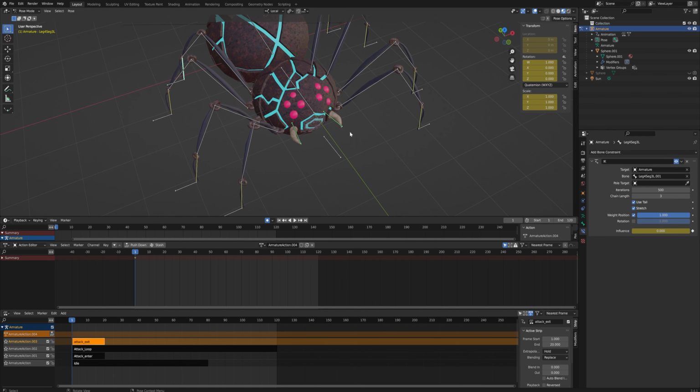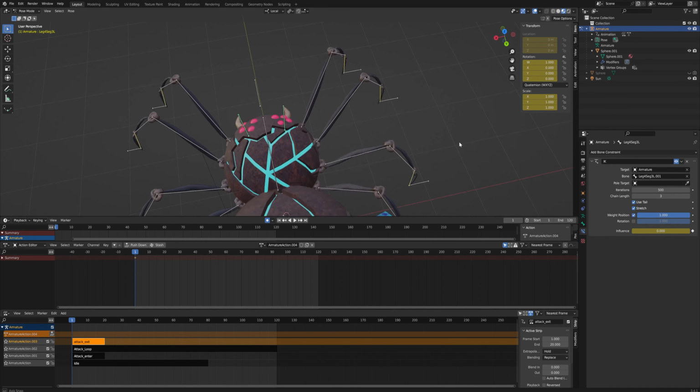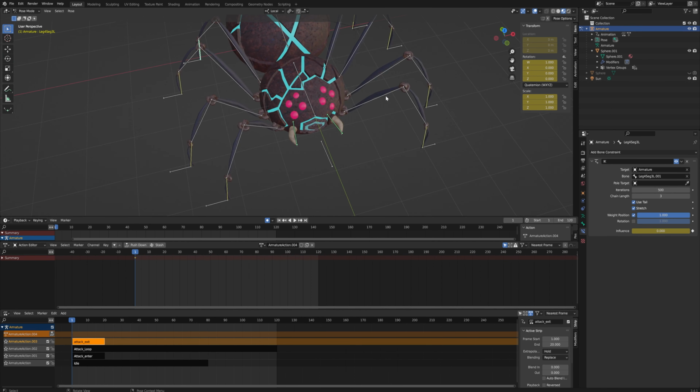Okay, this is the animation that scares me for having to make it. But let's get started with these two legs. As I explained in the last part, but maybe you haven't seen that, spiders tend to walk with pairs of legs that are on a diagonal, moving at the same time. So this leg and this leg should move at the same time, and then I think this and this, this and this and this, and the last two all should move in pairs.